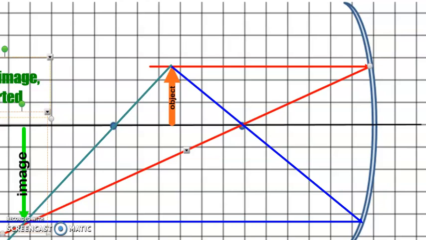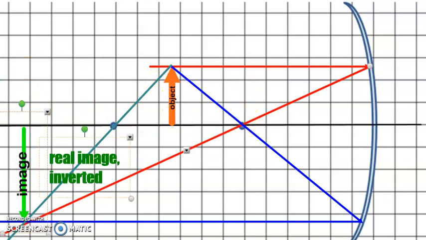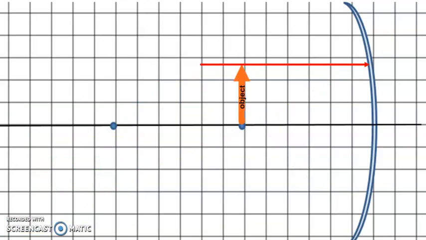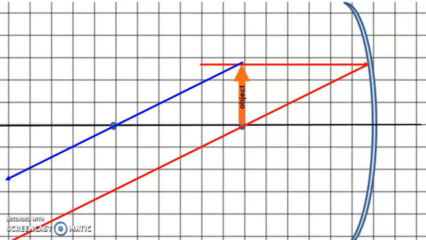Okay, so let's go ahead and look at another one. We've started here, here, and now let's put it at F. Okay, so now our object is placed at F. Again, our rule is to go parallel across the tip of it, hit the mirror, and then go right back straight through F. Our second one, how are we going to go from the tip through F? We can't draw that ray. And then the next one says go through the tip and go through C.